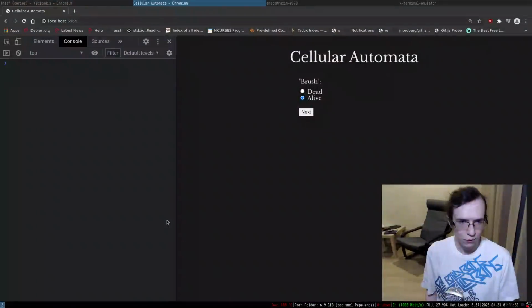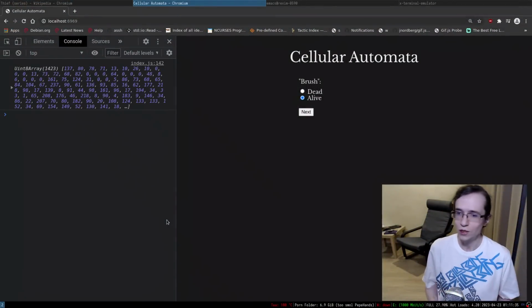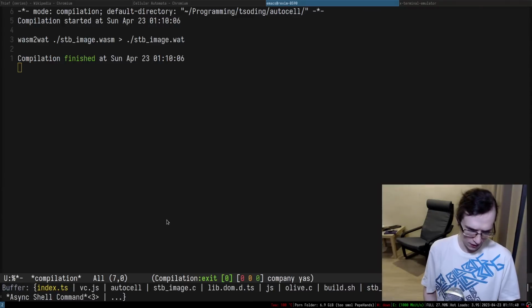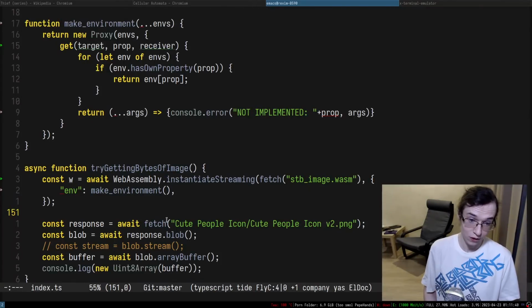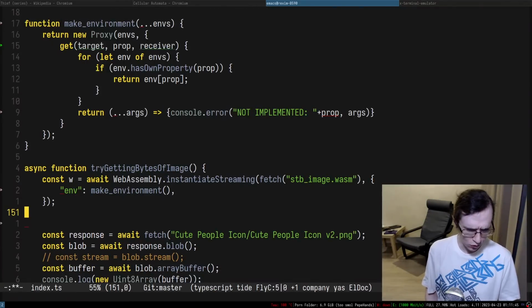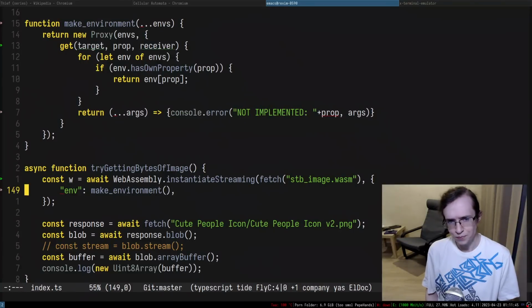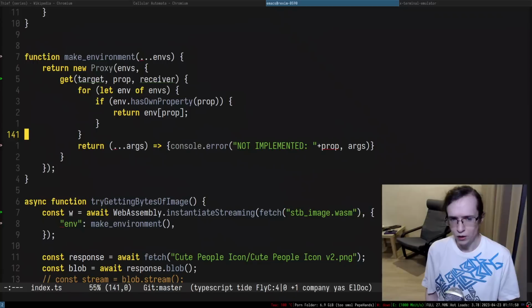Okay, so let's refresh this entire stuff, and as you can see, it successfully instantiated everything. You won't be able to really call anything in that WebAssembly thing, but it's instantiated nonetheless. It complains about the function stuff, so I would like to maybe fix it somehow. Let's say that we're going to have an environment.